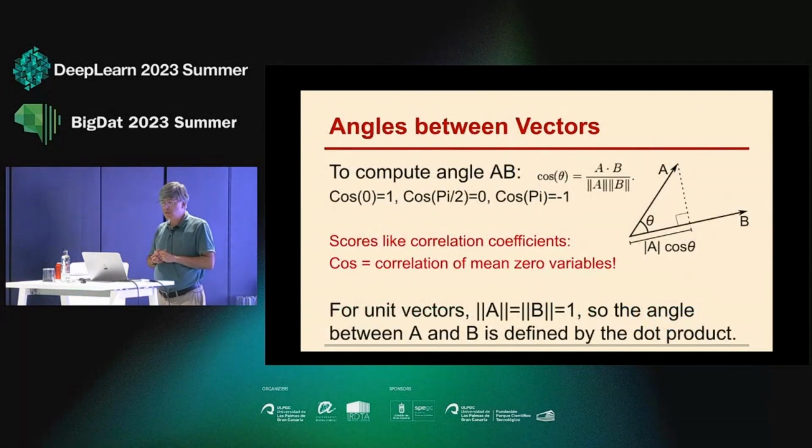So what is the idea of cosine similarity? If you remember your linear algebra, if you have two vectors A and B, the cosine of the angle between A and B is the dot product of A and B divided by the lengths of the two vectors. So if they are unit vectors, if you did project them onto a sphere, then the vector lengths are 1, and the cosine similarity essentially reduces to the dot product. Any questions about that?